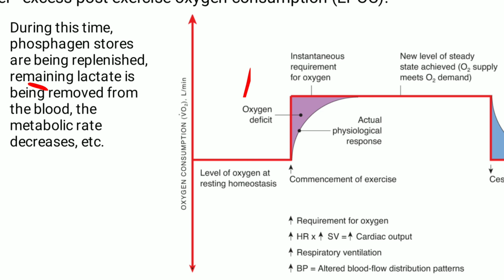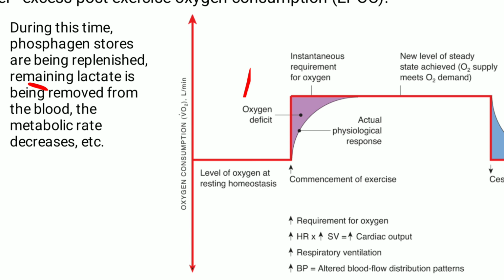So during this time, what will happen? There will be an oxygen debt that takes place to repay the oxygen deficit. Why does this oxygen debt take place? To remove the excess lactate, to regenerate the ATP stores, and to regenerate creatine phosphate, to replace the oxygen that was extracted out from myoglobin during muscular exercise.